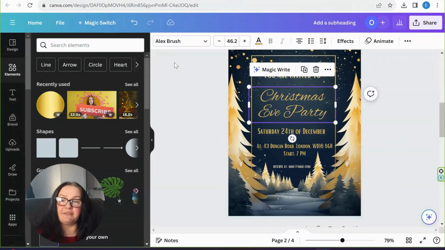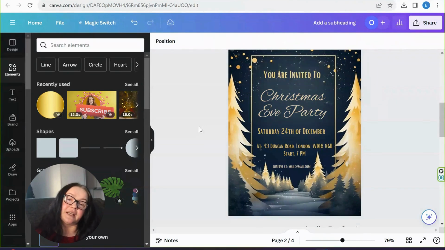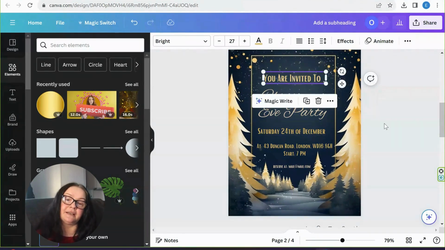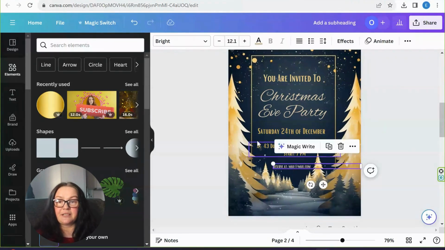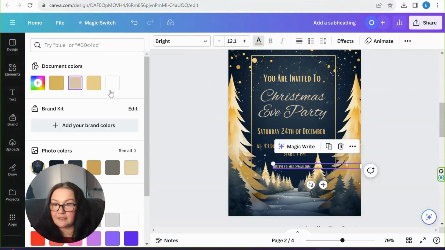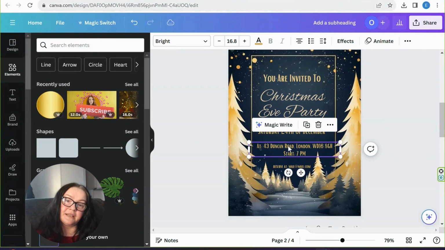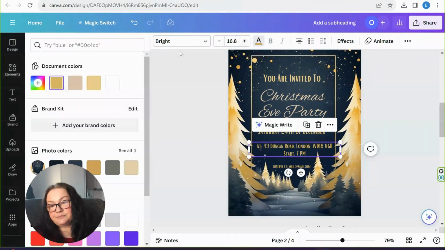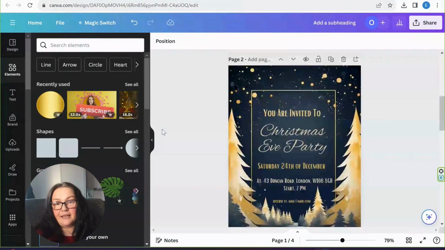Yeah, so let's just see if I want to change the color of that one into something different. Yeah, so I like to make sure that everything matches. Look how beautiful it is, right? And then this one can be gold again, and maybe this one can be again a lighter color. Guys, so literally anything we want to do, okay?